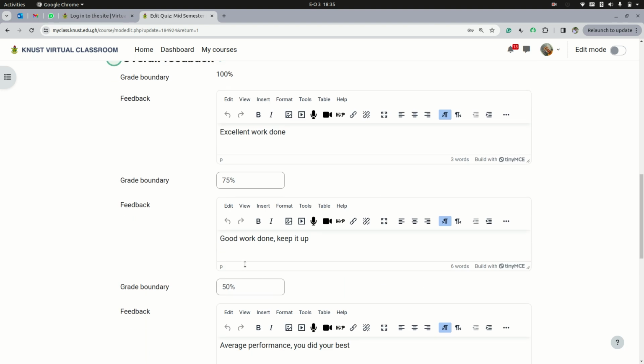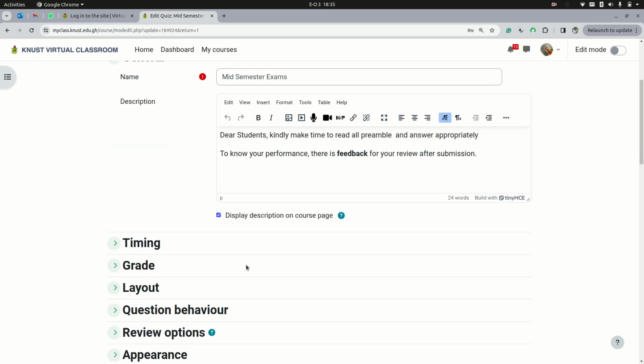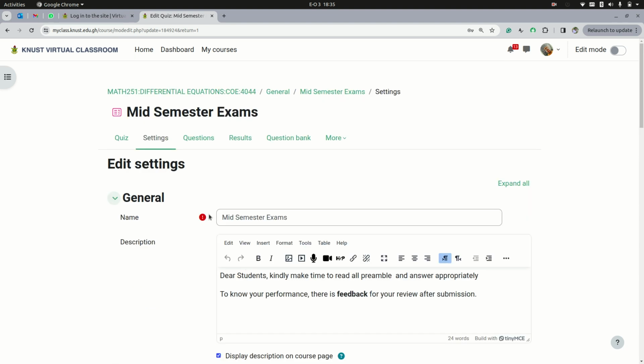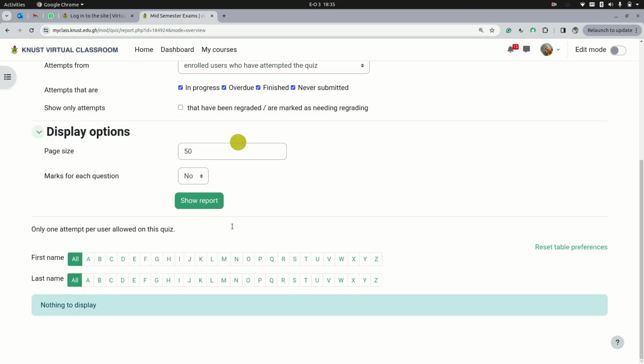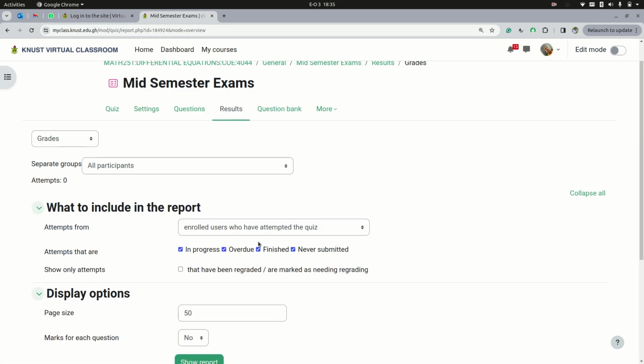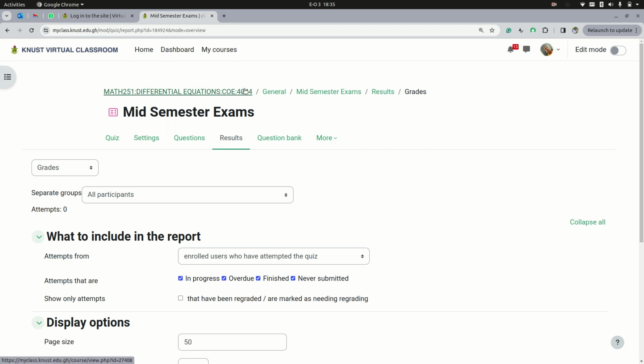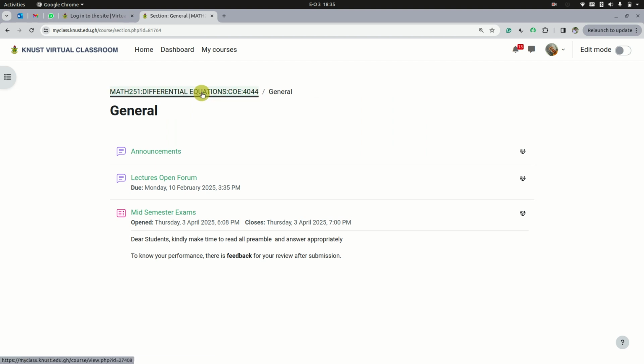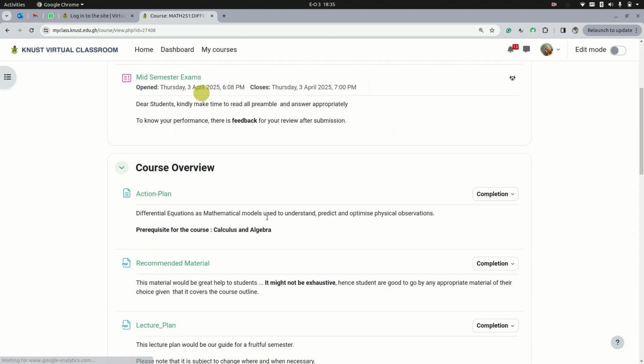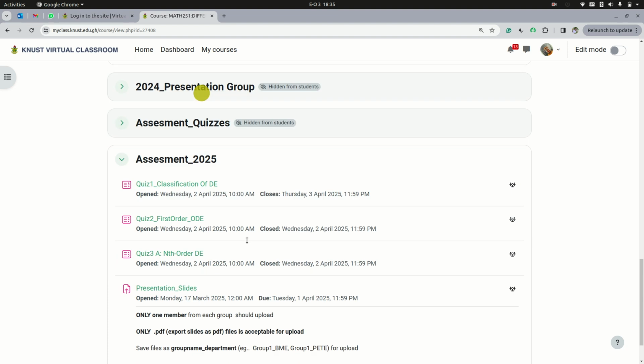I want to quickly add one more thing, that is our grading. If you want to download your result for a particular quiz, it's simply here. It says results, you click here. Because no one has attended the quiz, you don't get to see any result here, but let me quickly open one quiz I've already set up for my students so you get to see how the result is done. Okay, let me choose this one.